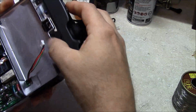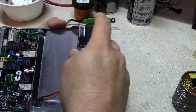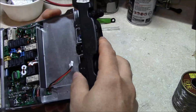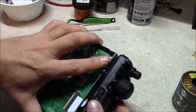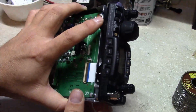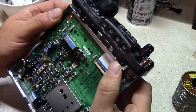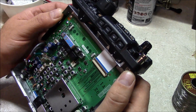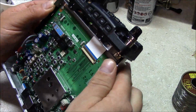You'll see there's these little points where it locks in place. You'll lock those two there, like so, and then this one here on top, and then you can see this one here, it never had one to begin with, so it just rests against where that hole is. So I'm unsure why they did that, perhaps to accommodate the speaker.